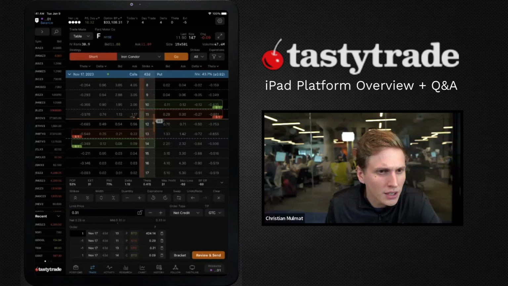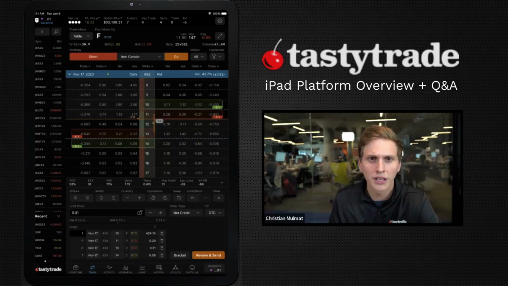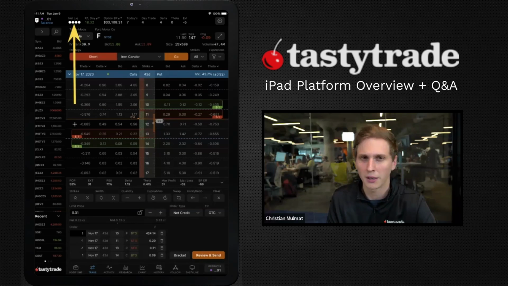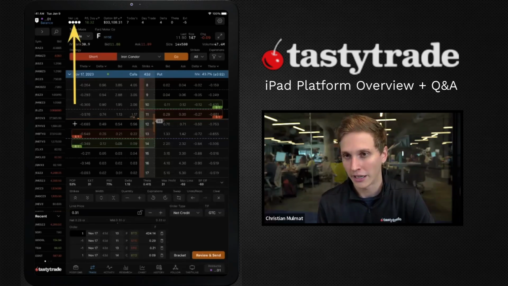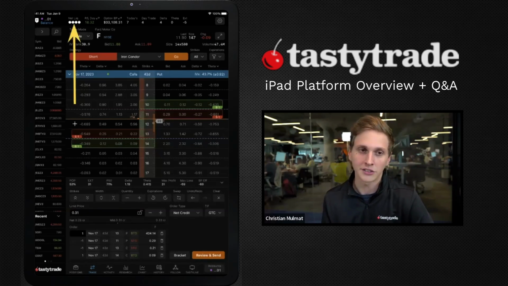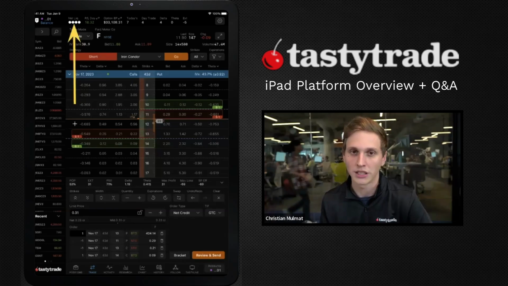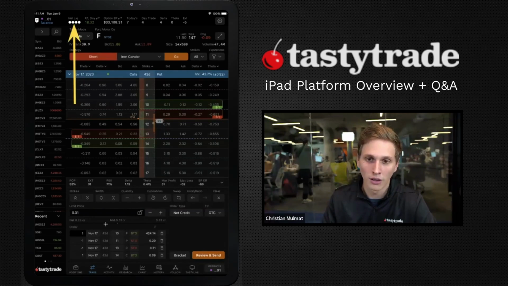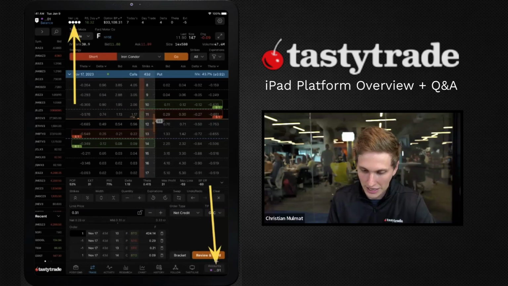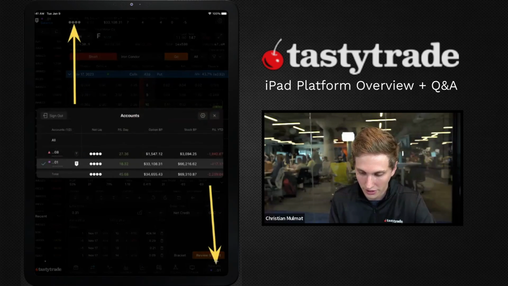I think that covers it. How do I see total account value, Kevin? Good question. Right now I am in privacy mode, so it is hiding right here, but at the top of the platform you should see your net liq. That net liq is the account value if you were to close all positions in your account at the current mid price. So it's an estimation of how much cash you're going to have in the account if you closed everything out. You can check it out there, or in the bottom right you can tap on that and check out all your different account balances.